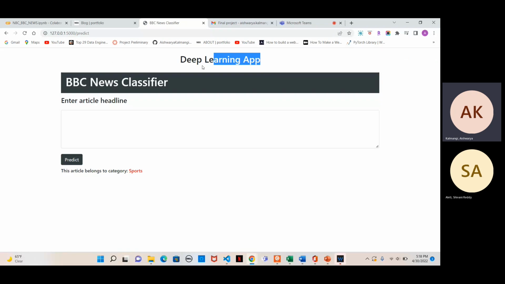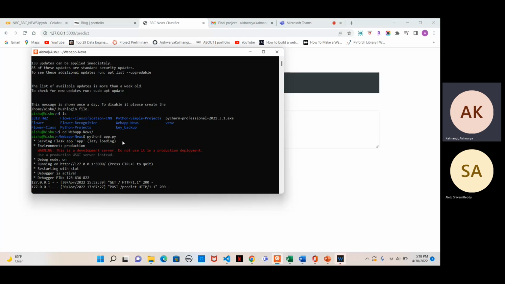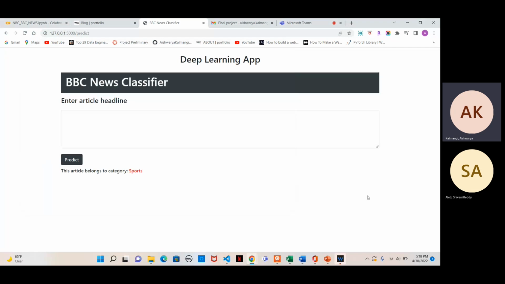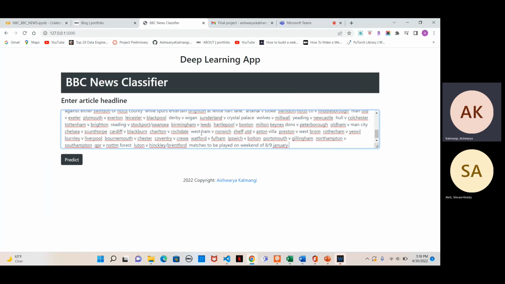Let's dive into the web app. So this is the web application which has been implemented. I'm running this web application in Ubuntu. This is the main dashboard to enter the article headline.